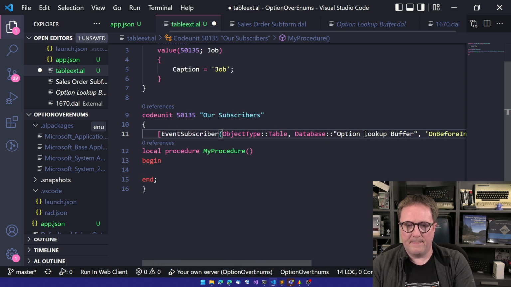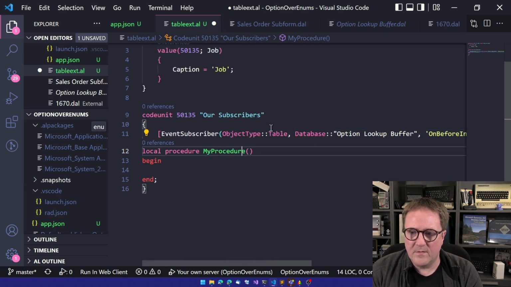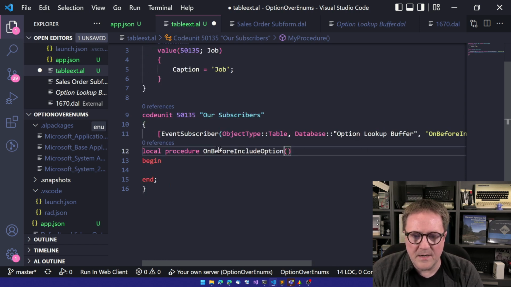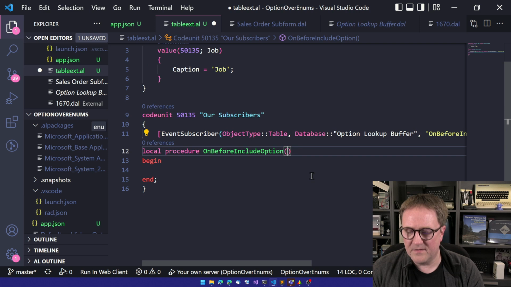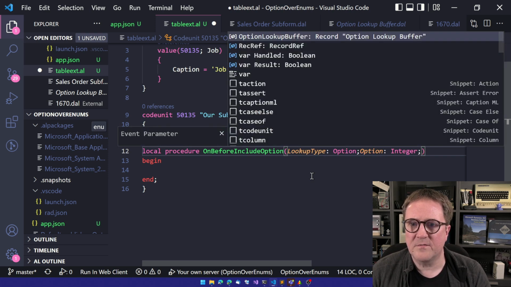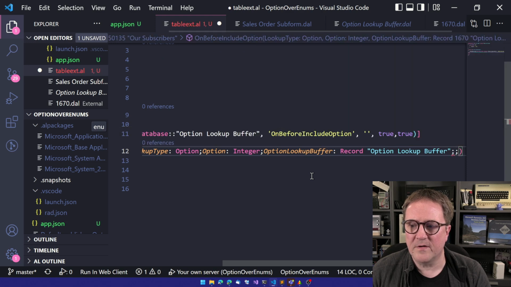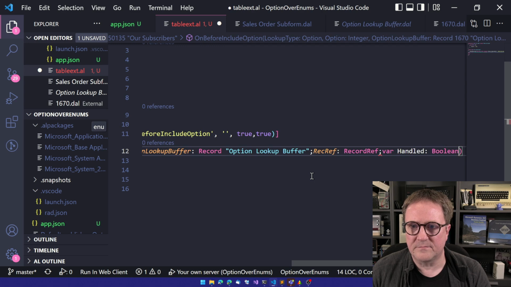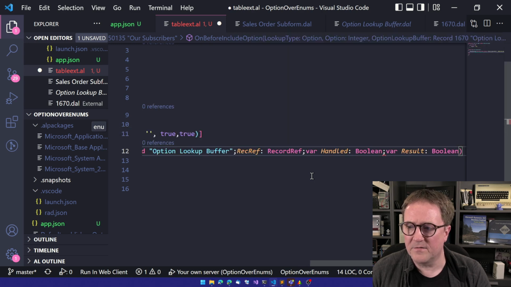True. And so, every time I do a subscriber, I name the procedure the same as the event. So we got a lookup type, we got an option, we got an option lookup, we got a regref, we got a handle, and we got a result.